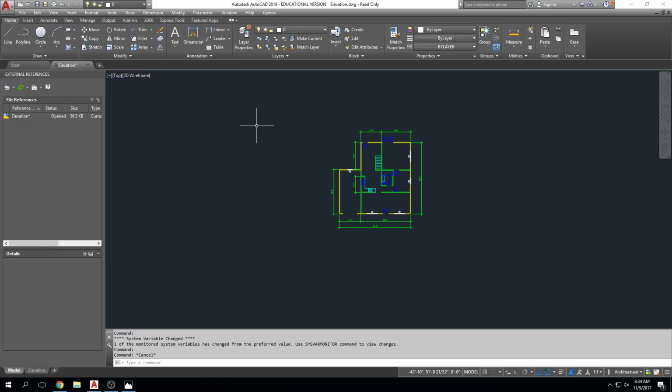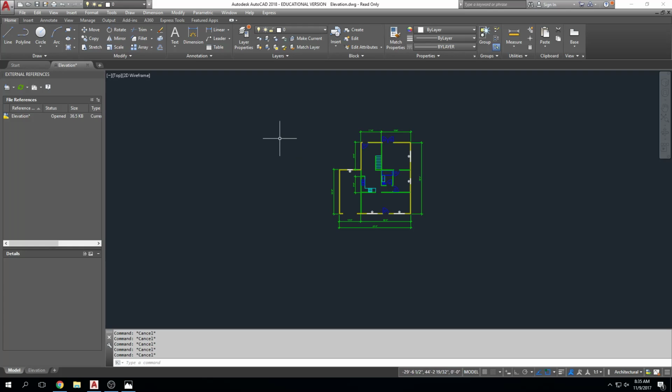Great, right? But what's not great about that is you don't want to be copying things from files just to get their layer association, because you never know what is inherent in a drawing. You could have a virus, you could have some weird block attached to it that could corrupt your file. So don't get into the habit of copying objects to and from files to get their layers. What you really want to do is keep your template up to date and then use your template. But if you do run into the situation where you didn't start with your template file, but you want a lot of the settings in your template file, there's another way of going about it.